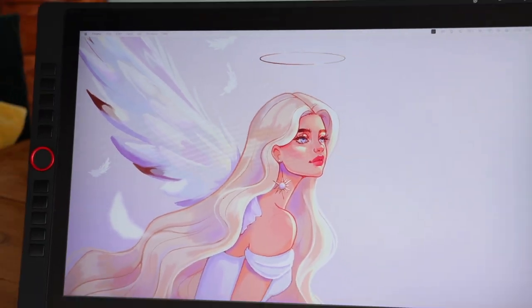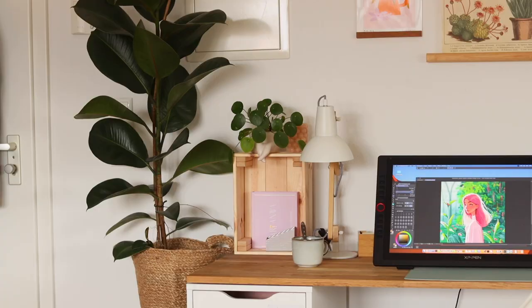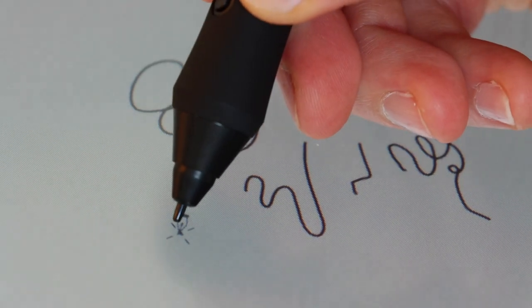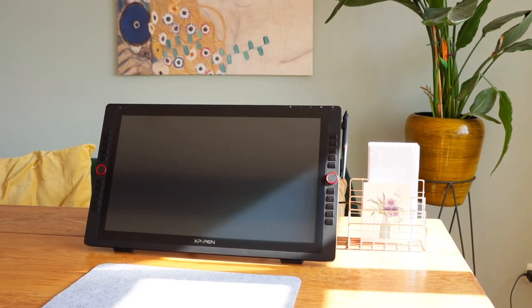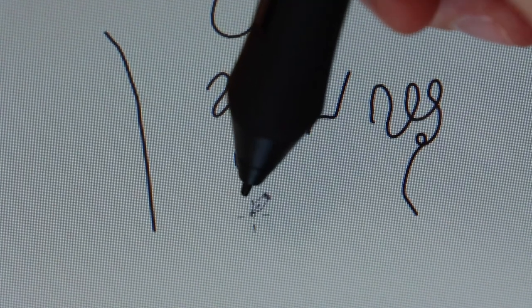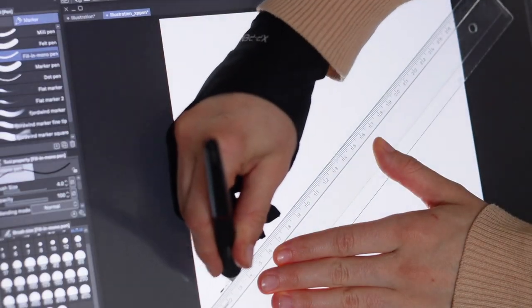Can we talk about how huge this display is? The whole thing weighs about 7kg, so you won't carry this around with you — it's more intended like a computer display you always have on your desk, and you can also use it as a normal computer monitor. There is a little gap between the point where the pen touches the screen and where the mark occurs, because more affordable pen tablets always come with an extra glass layer over the actual display. More expensive ones come with a laminated display, so you won't see it as much. But you will definitely get used to it, and when you're looking from above while drawing, you won't notice it at all. This tablet has almost completely no diagonal line jitter, which often occurs on cheap drawing tablets.